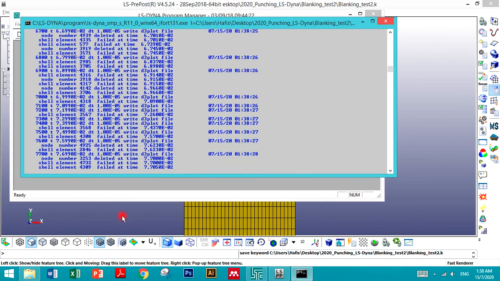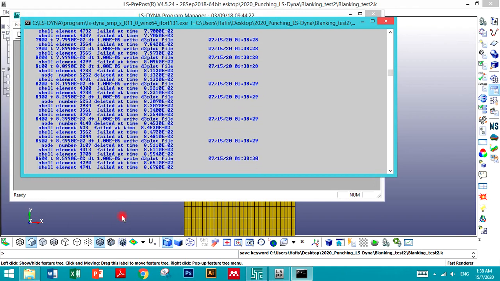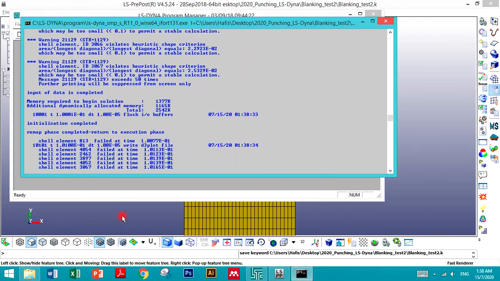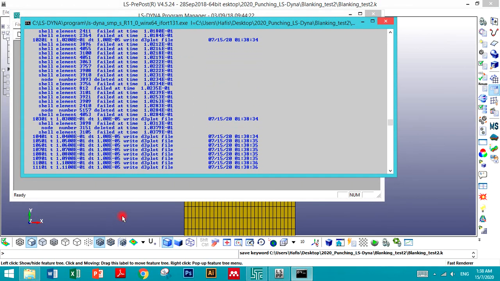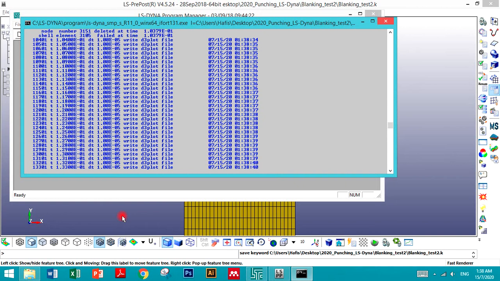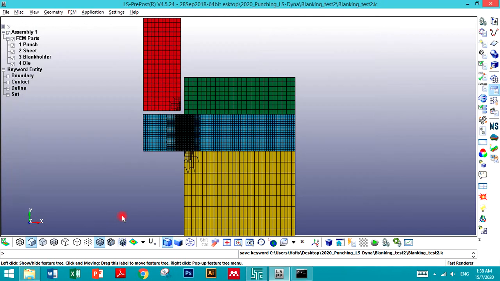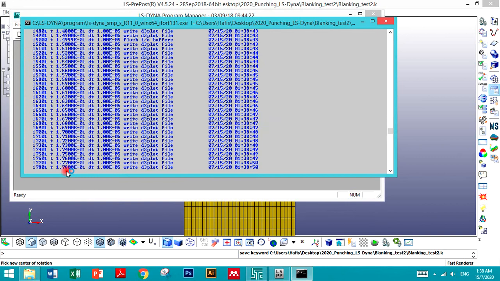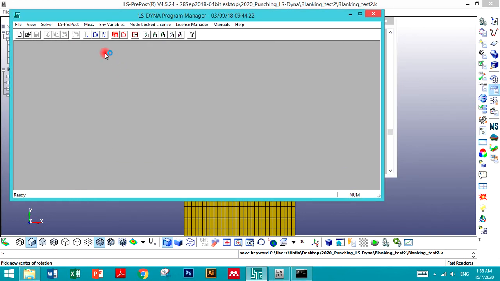I think halfway, something happened. We can look at it, even though it's not finished, but the shearing already occurred, I think.